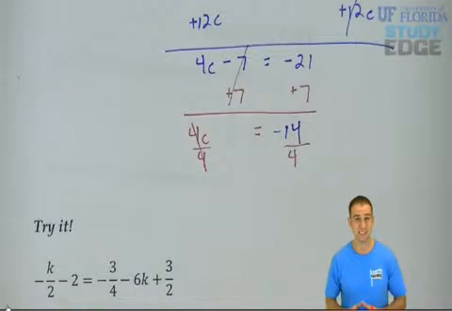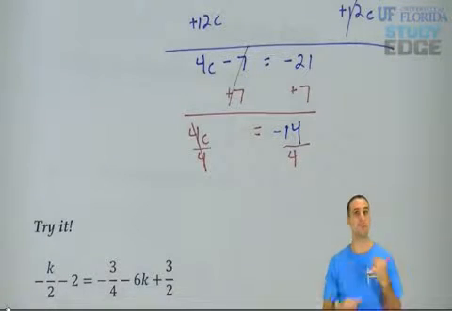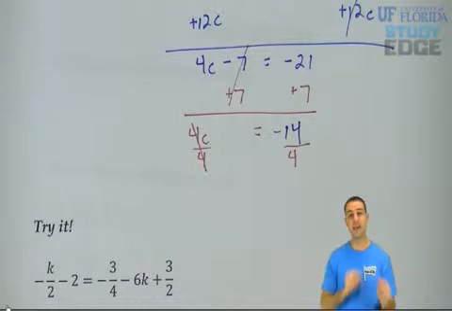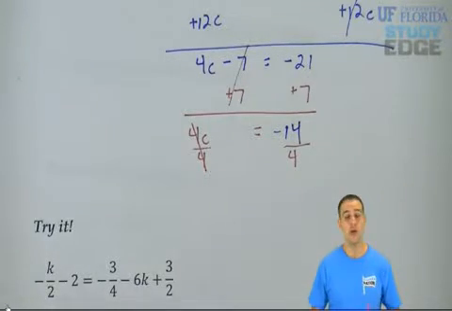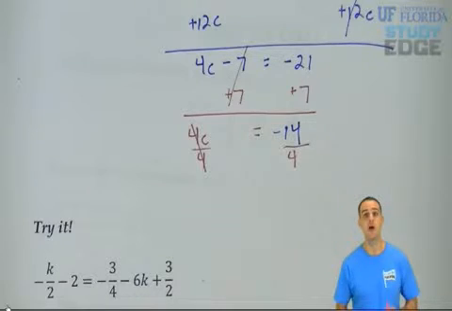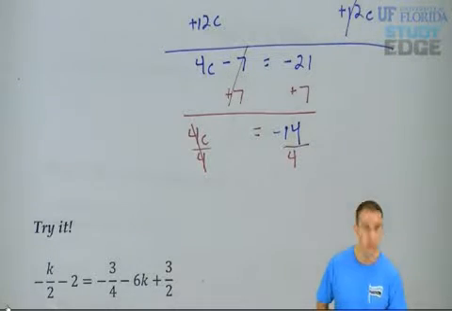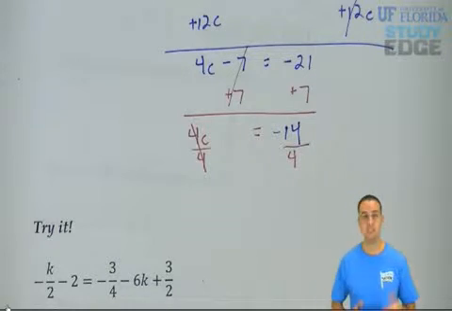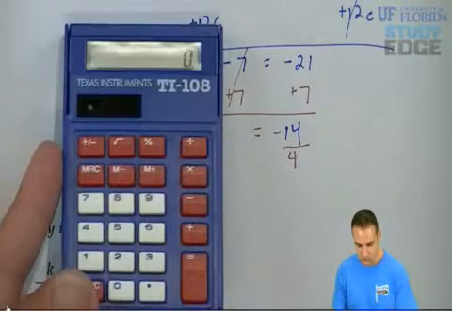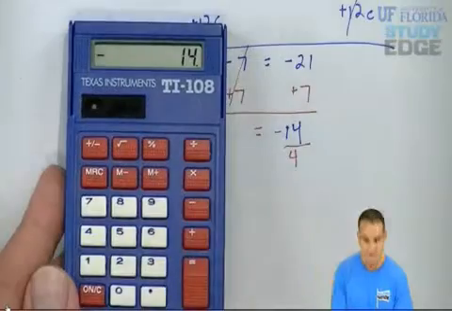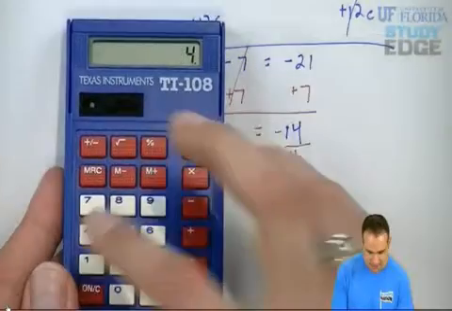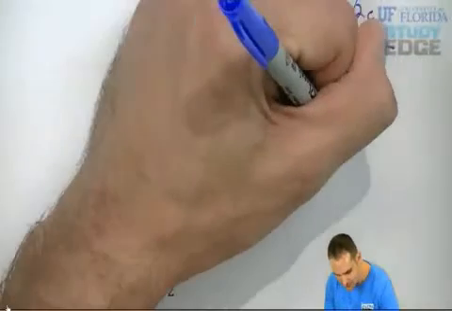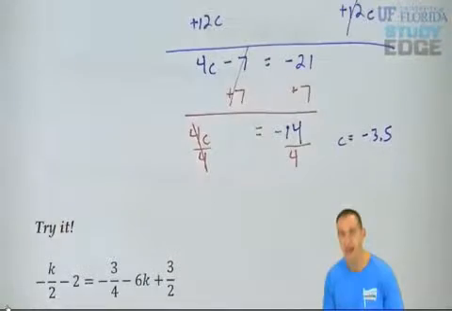Now in this case, negative 14 over 4, let's talk about this for a second. You have the answer. You're right. But you might not see the answer, because remember, you always want to reduce a fraction. So let's say you forget how to reduce. Well, remember, you can always take your calculator and start taking all the answers and reducing to match it up. What I mean is, you would take 14, make it a negative, divide by 4, and that would equal negative 3.5. So c equals negative 3.5.